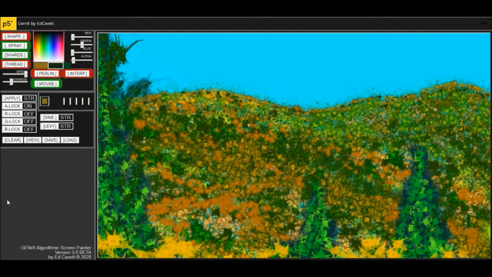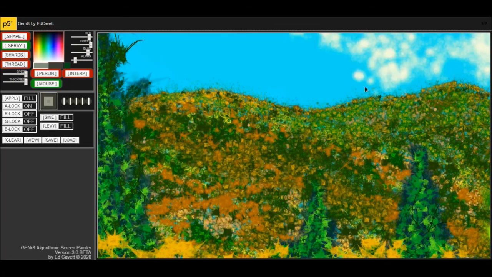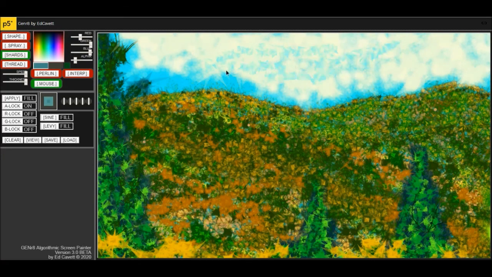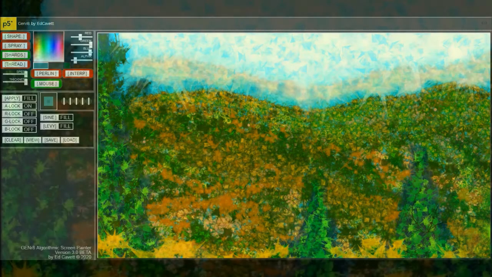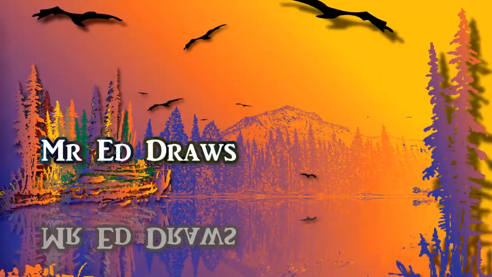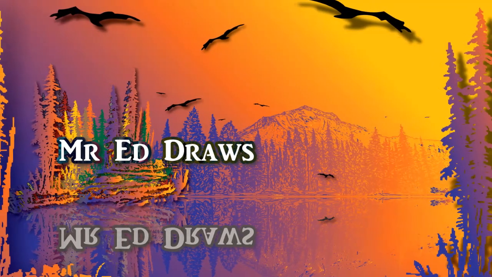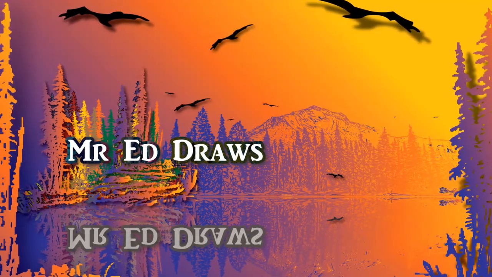Also, I want to add a way to make custom backgrounds, different gradients, because for the sky here, I could have created an algorithm that would have generated a background with clouds already, and then I could do the landscape on top of it. That would be really handy to have. So there you go, there's the final work, the first picture ever made with this application, and I hope to have this available open source within the next year. It really is a lot of work. So far it's about three months worth of work on this application, but it's going faster.